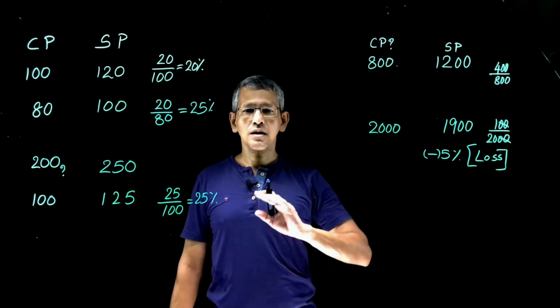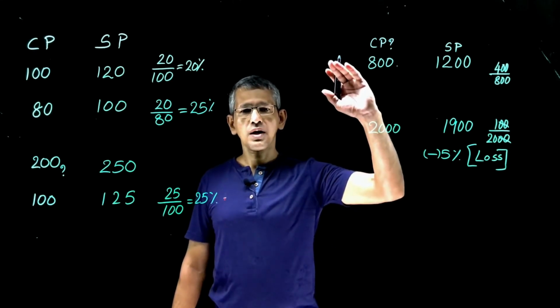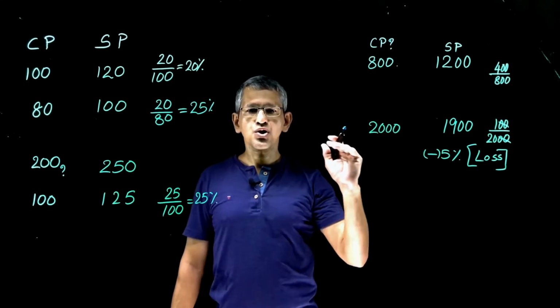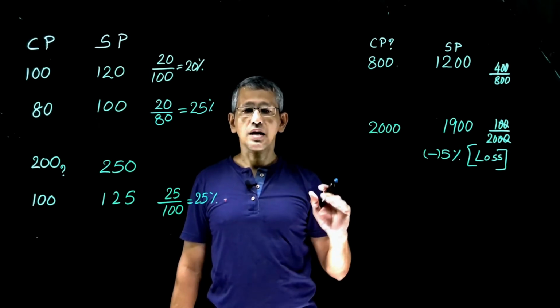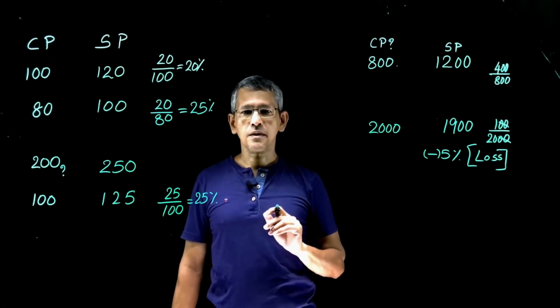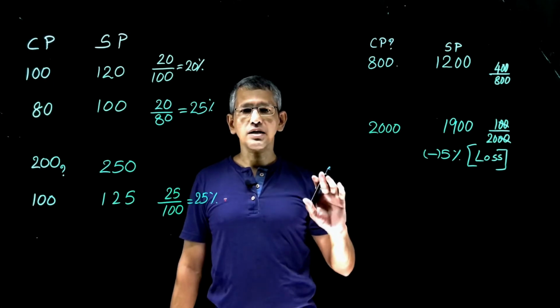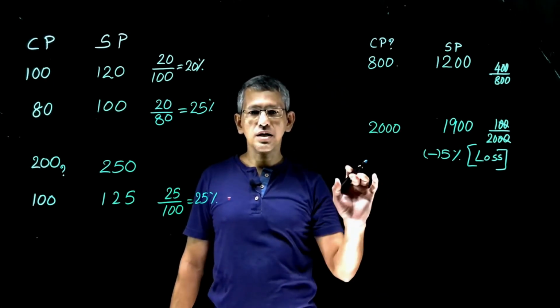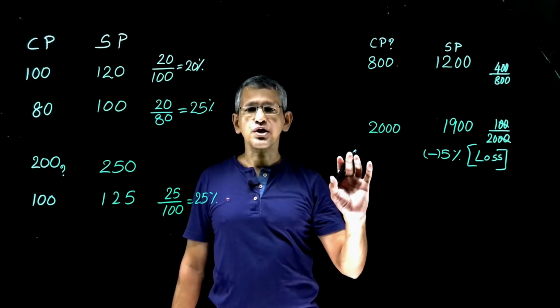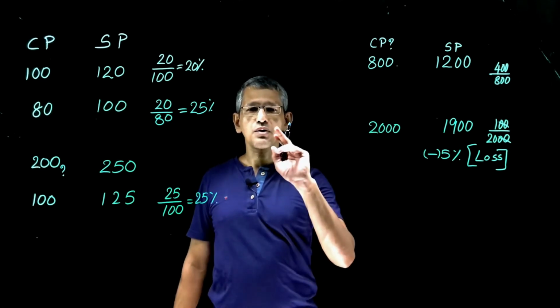So think about it. He marked 40% above, then 20% is discount. So what is the profit usually he can make in that deal? The normal answer that comes to our mind is what? 40 increase, then 20 decrease. So the profit is what? 20%. But that may not be the case.